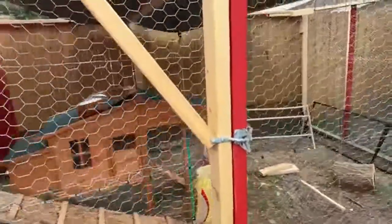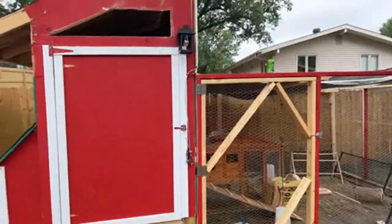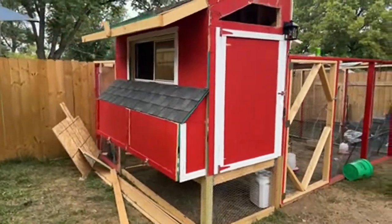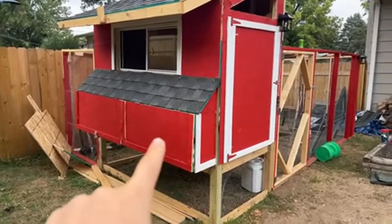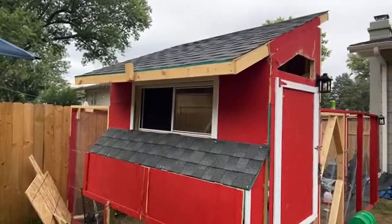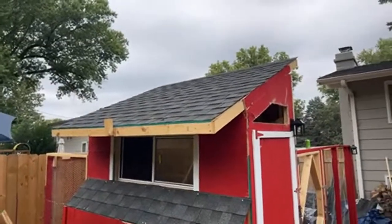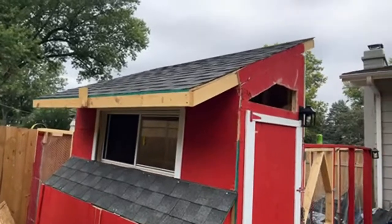That right there is the coop we bought off Amazon — I'll get a closer look at it. But first, let me walk you through the main coop. This had multiple modifications. The big coop is four feet wide at the door area and eight feet long. We also have the nesting boxes right here. We went to the Restore and picked up an old window we can open or close depending on the season — more ventilation in summer, closed in winter to keep the warmth in. I also went ahead and shingled the roof.